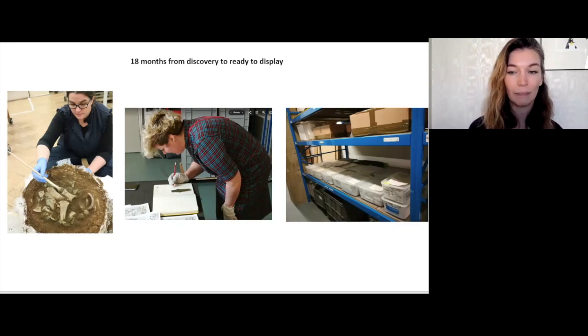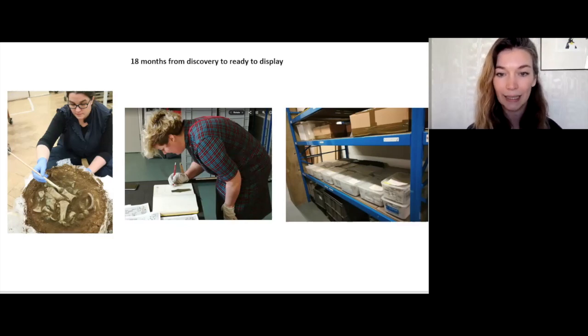The timescale was incredibly tight due to all the necessary stages of processing and reporting, from the micro-excavation of hoards 2 to 4 in lab conditions by Pieter Grooves, and preliminary conservation and report writing by specialist Sophie Adams, and also the full treasure process. This included the coroner's inquest, valuation, and invoicing, all before it could be brought into the museum in October, just 5 months before the exhibition was due to open.